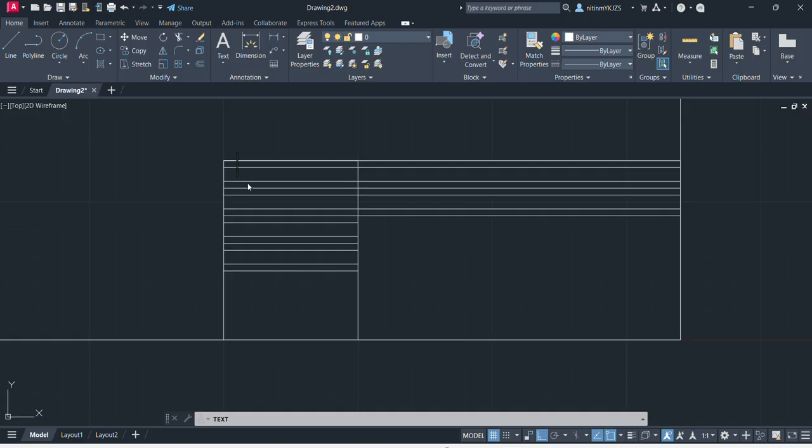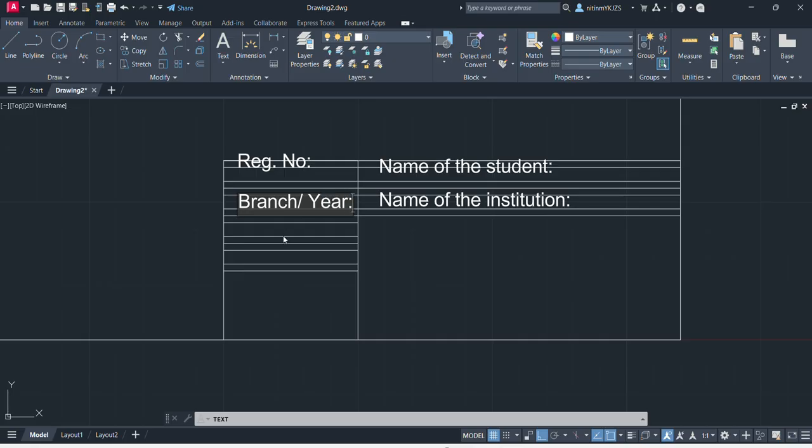So register number, you directly type the register number, name of the student, name of the institution, branch, date.